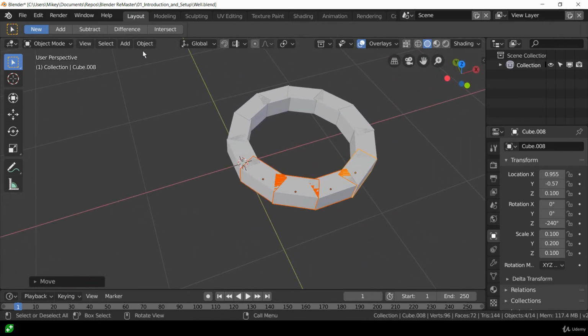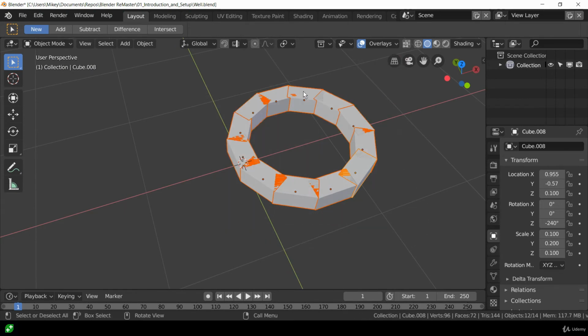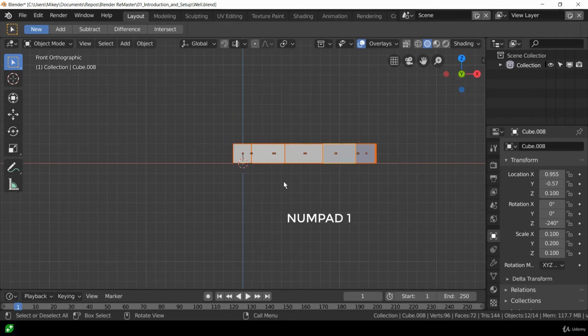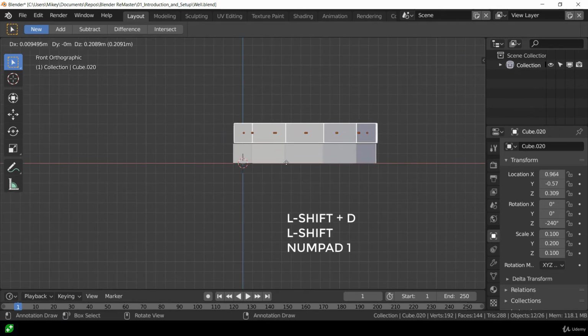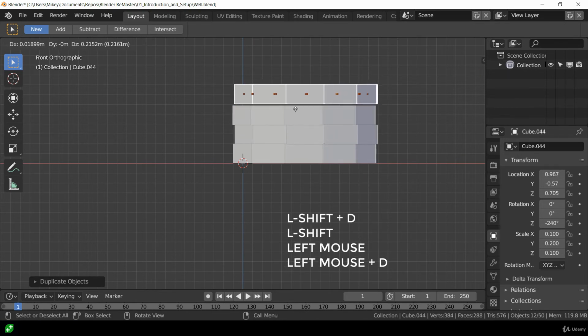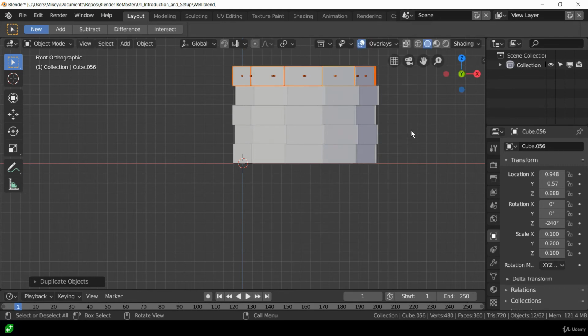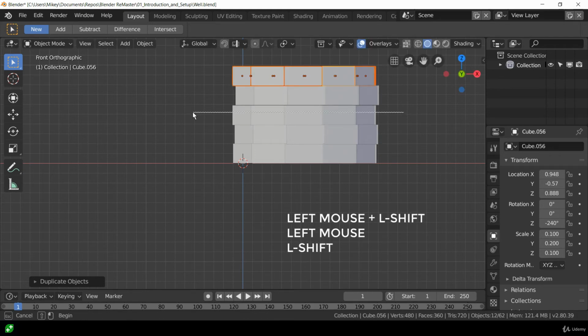Looking good so far. I'm just going to click and box select everything. Now, there is some intersection here. That's something we do need to concern ourselves with, but not really at this stage. But what we can now do is whiz round to the side, duplicate, lift it up. I'm not going to be exact with my placement. You will notice that things in the real world are not precise. So it's important that we're not precise here either.